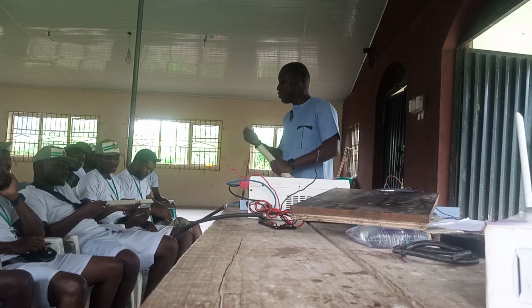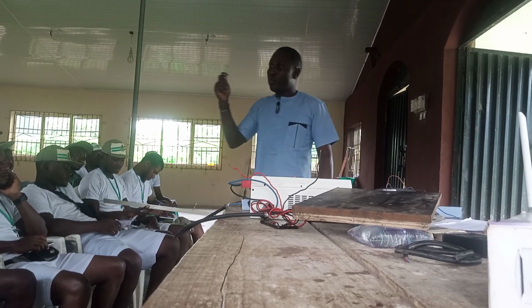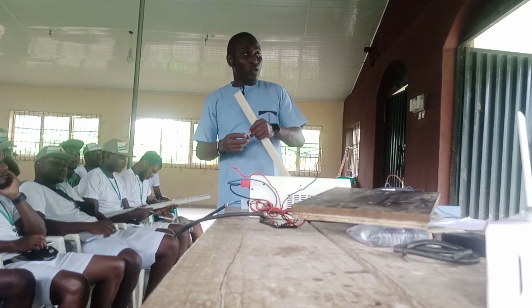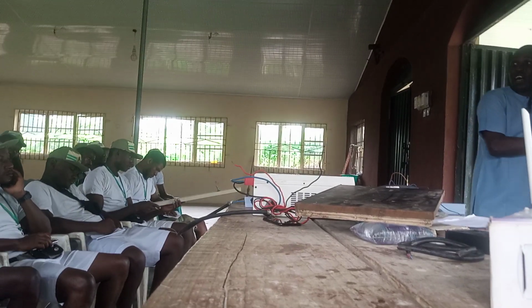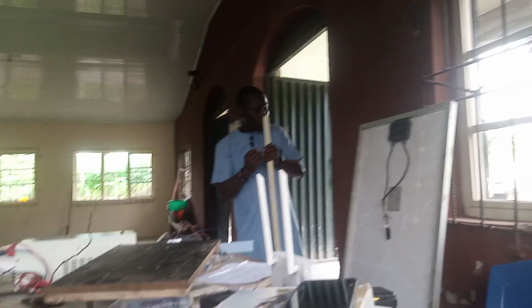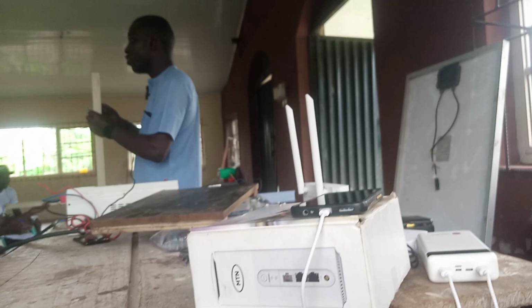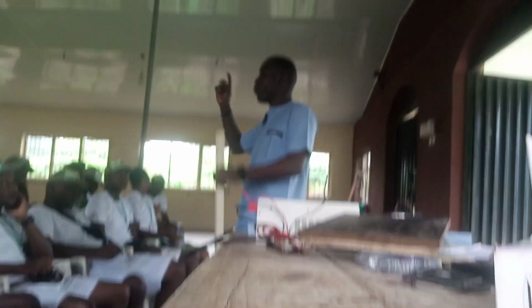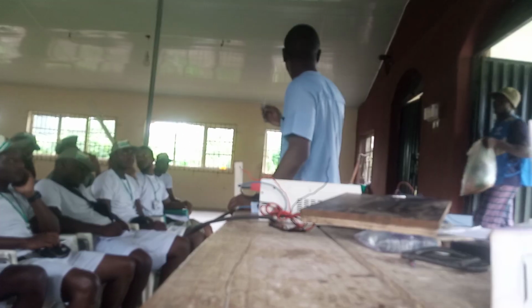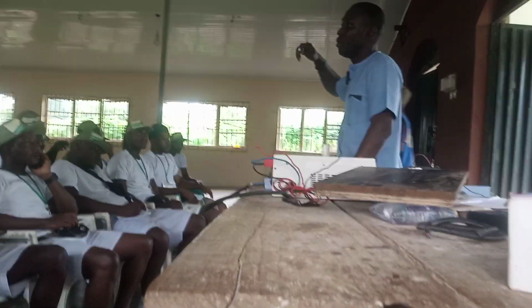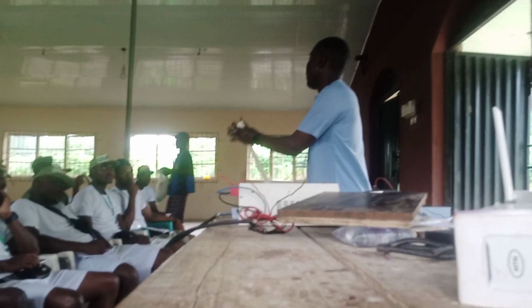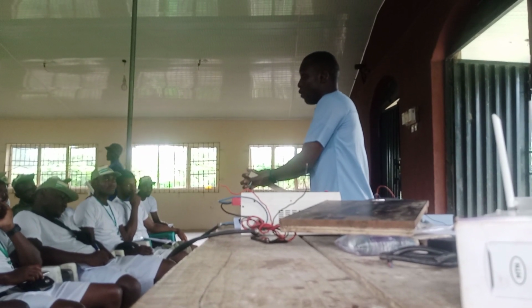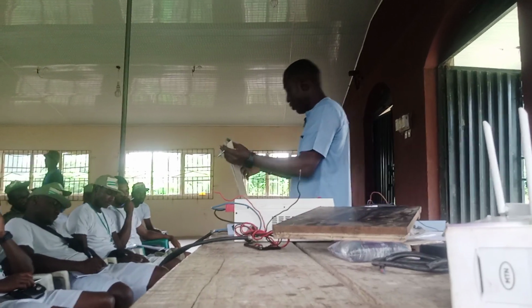Now you need to get a minimum of 13 bolts and nuts with a washer. You know that the function of that washer is that it will hold your panel firm to the rack. Hope you guys get what I'm saying now. So you need bolts and nuts with washer. The minimum of the bolt and nut must be what? 13, and the maximum is 17. The moment it is more than 17, it will not be able to enter anywhere again. So it's between 13 and 17.